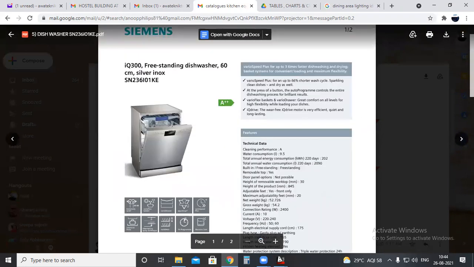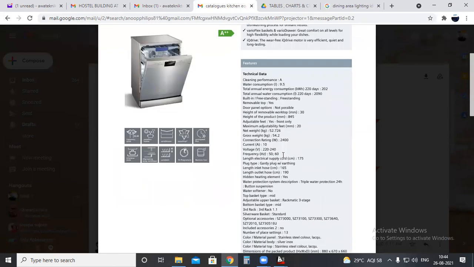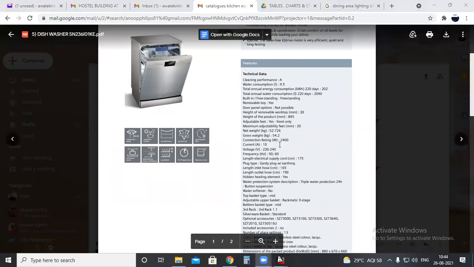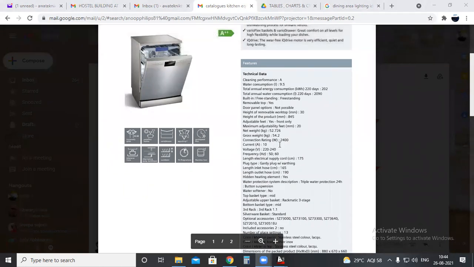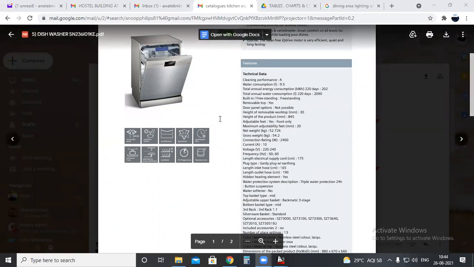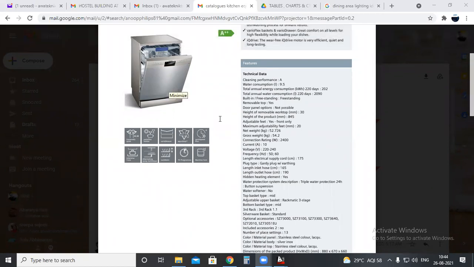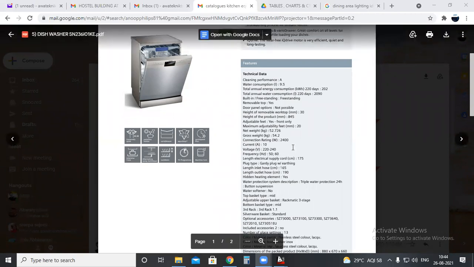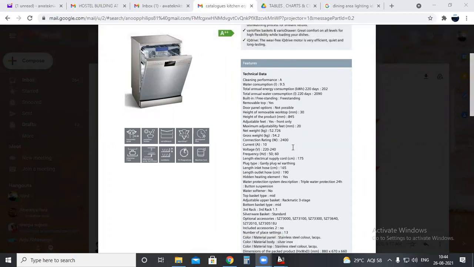Okay, this is a dishwasher. The dishwasher's electrical load is coming around 2400. A 13 ampere socket will be okay for the refrigerator. Nowadays, even in Indian standards, people are using 13 ampere international sockets. So people are choosing a 13 ampere socket for refrigerators. Even for iron boards they use a 13 ampere socket, but as per the standards, it is recommended to provide a 16 ampere socket for iron boards. For a refrigerator, it is not an issue, I think. You can provide 13 ampere or 10 ampere.